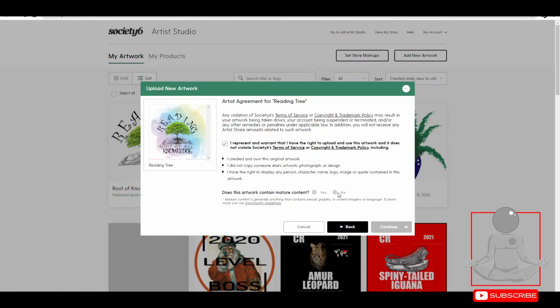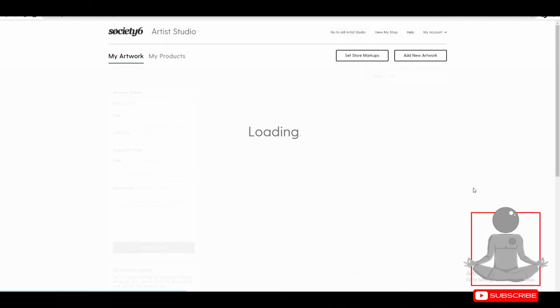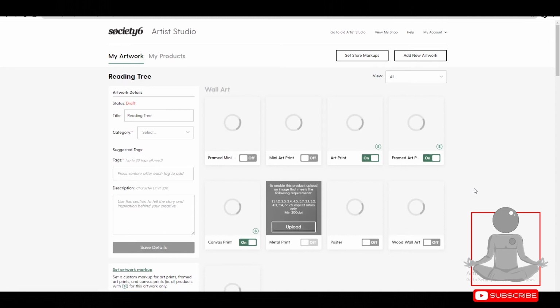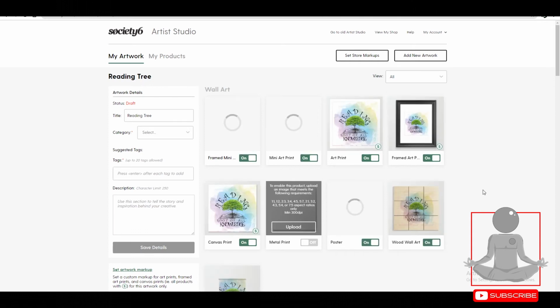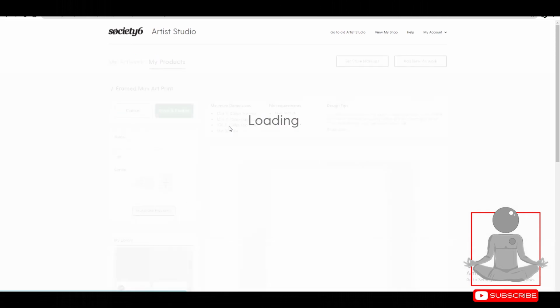Now, obviously, this technically is now my artwork. I've put it together. It can be treated as a collage of sorts, even though I didn't come up with the individual component parts. But like I said, if you're trying to build a business around print on demand, doing it this way is actually quite useful. It automatically throws your image onto the various products that are on there. It's just a case of fine-tuning the ones that you want to.